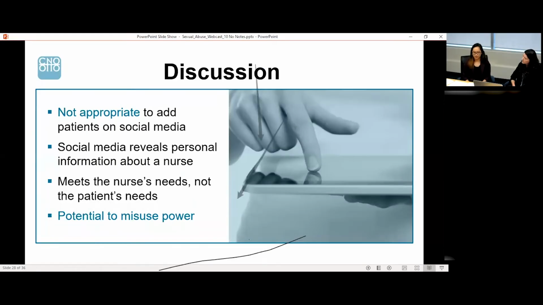In this scenario, the reason for adding Charla on social media does not appear to be connected to a therapeutic need. Instead, it appears to be connected to Yotam's personal needs or interests, and therefore contacting Charla in any way for this purpose is not appropriate. Yotam inviting a patient as a friend on social media for personal reasons is a boundary violation. A nurse must abstain from disclosing personal information to patients, and as previously mentioned, social media discloses very personal information about a nurse. Social media also reveals personal information about a patient and their personal life, and there is a potential for a nurse to misuse this information as they are in a position of power.